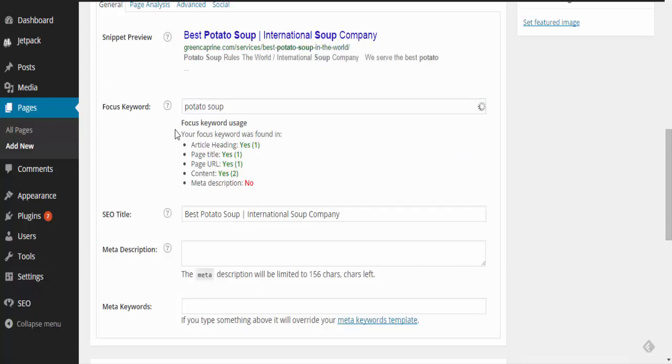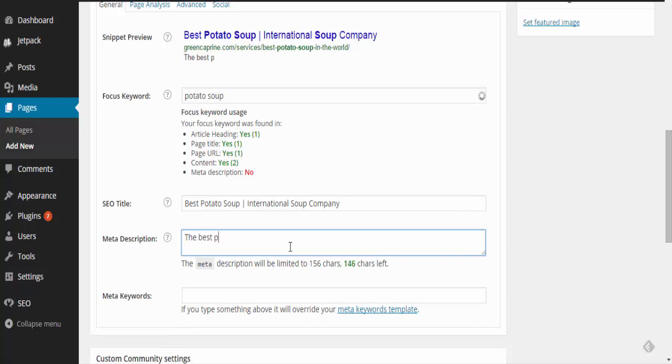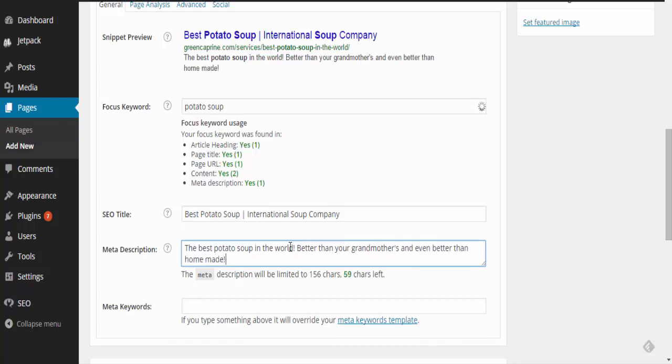And then next up with the WordPress SEO plugin is the meta description. Historically, the meta description is limited to 156 characters on the major search engines. It is in best standard practices to use your primary keyword in the first sentence of the meta description for a higher indexing probability. So we'll just make a little blurb about how great our potato soup is and we'll be on our way. So as soon as the meta information is complete, we'll take a look at the page content really quickly. There's something cool that I want to show you about what you can do to give yourself an edge with SEO.